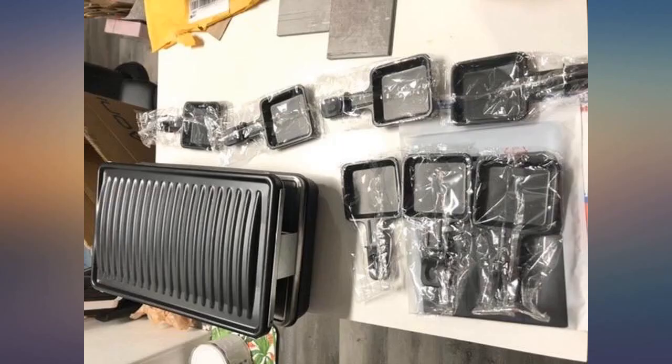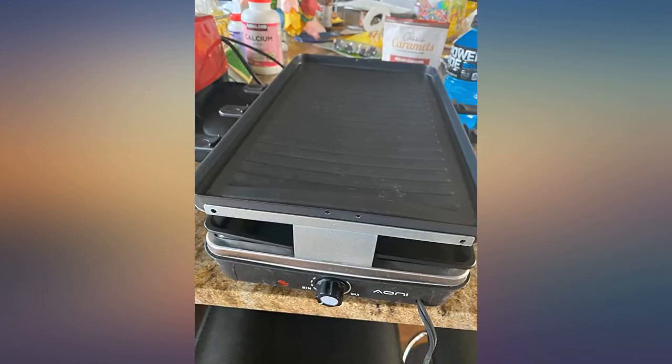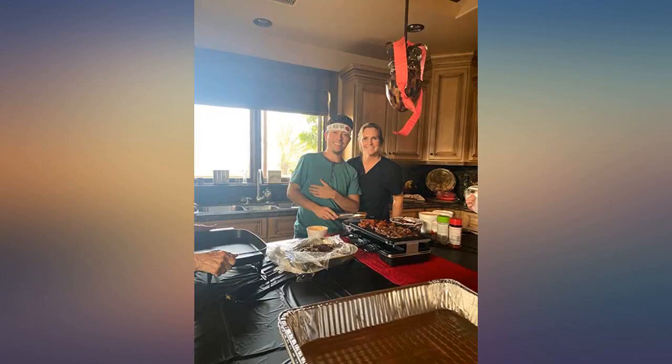I got this grill in time for my husband's birthday celebration. First of all, this is a non-smoke grill. I really like it. Used to be outdoors before, but now I can enjoy it indoors anytime. When I preheat the grill, it only takes 3 minutes.